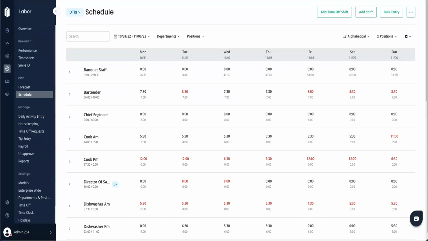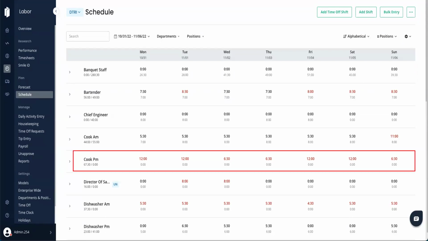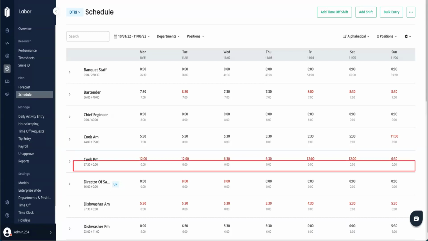Something we see in here often is that you are constantly having to explain why you're over budget for regular positions. In this example, maybe the PM cook was a new position that was added. I've had a PM cook for months now, yet inflow is always telling me I'm over budget. Like every day, what is this? Well, simply looking at the schedule, I'm scheduling people 6 to 12 hours a day, like my regional told me to do. Like, why do I have to explain that?